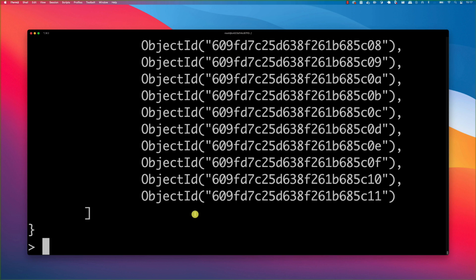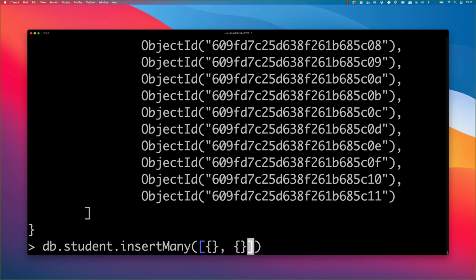If you want to insert one student or one document, you say insert right here and then you pass the object. Technically you could pass the object like this and specify all the keys and values for the document, or you can just create a variable as we've done and then pass student. This will insert one document, or if you want many, you can say insertMany, and this time it takes a list or an array of objects.